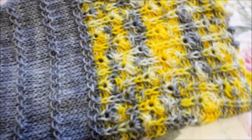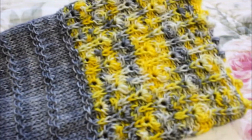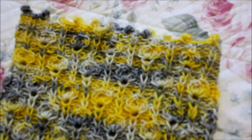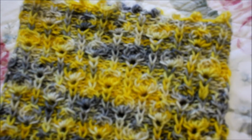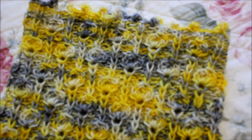So this will be linked. I will put the links on how to knit this lovely cardigan, as I am working on it at the moment, but I wanted to make a separate tutorial on how to bind off, because I do not want to put this on the cardigan tutorial, because I already did one video, and I'm going to do a second one, so it's a pretty long tutorial, and it takes forever to load it on YouTube.